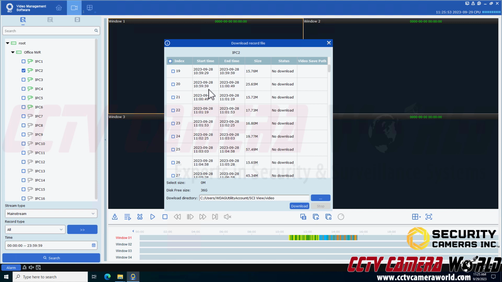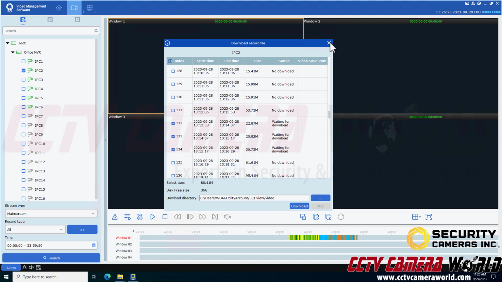So if you use your scroll wheel on your mouse or the scroll on the right hand side, you can scroll through these events, and the NVR or DVR will neatly pack these events in files. So these files have a file size, and then when you click on the check boxes to the left of each file, it will change the status from no download to waiting for download. So each one of these that you want to download will have a status of waiting for download. So if I choose these files, it's corresponding to these blips of color I have on my timeline.